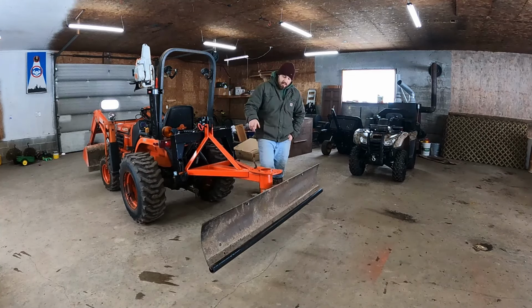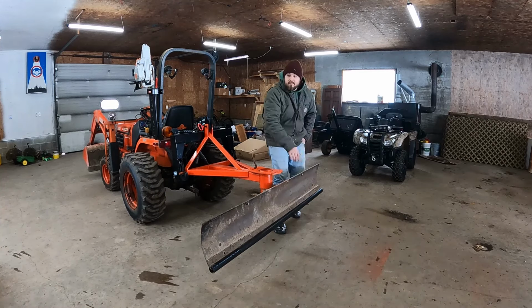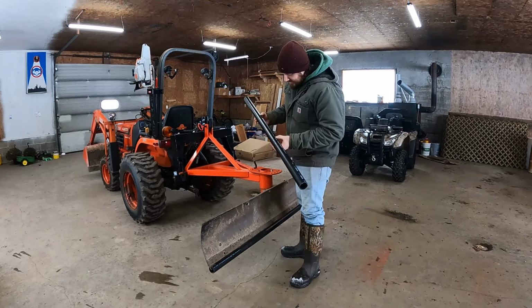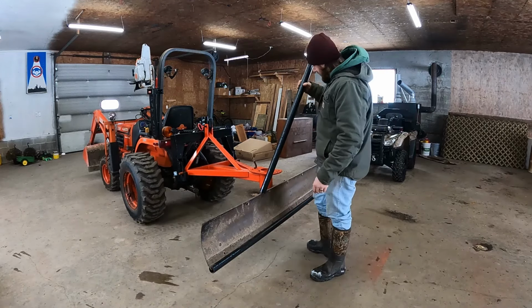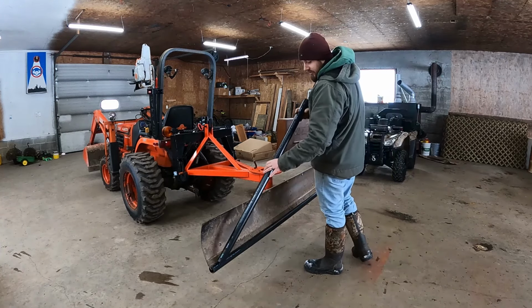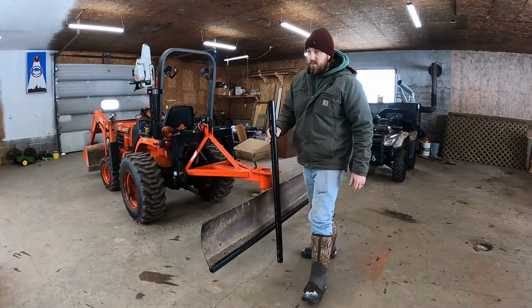So if you can see, it's just ABS pipe, or, you know, PVC pipe. ABS is better in colder weather. I think it's a little bit more flexible too, not as brittle. This is inch and a half. This is a 6 foot blade. They had these in 5 foot sticks, so I got a full 5 piece right here, and then I just cut another foot and tacked it on there. It's pretty solid, so I don't think it's gonna go nowhere.